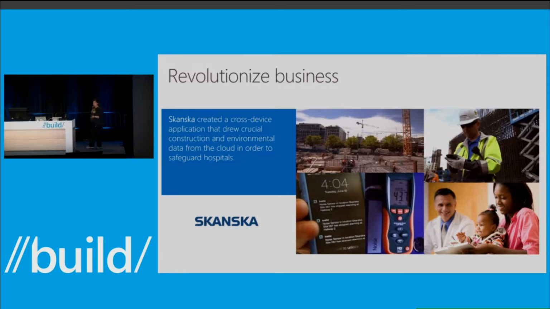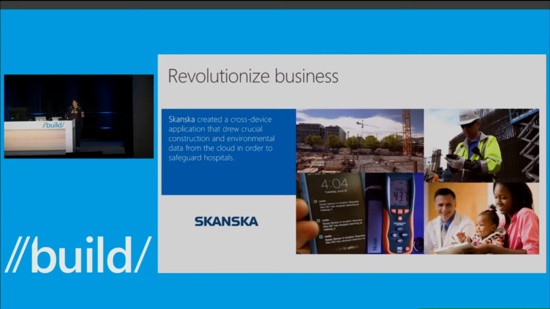Skanska, who is in the construction industry, had a construction site that they were building next to a hospital. And the hospital had a neonatal care unit, which is very sensitive to vibrations and dust particles. And so what Skanska did was they built out some sensors and connected that to Azure and used mobile push notifications so that construction workers and also the hospital administrators could see exactly what was going on, because they didn't want to cease work altogether. It's a construction site, they need to build things, but the jackhammers, et cetera, can cause dangerous vibrations. So this let them do their work efficiently and safely.